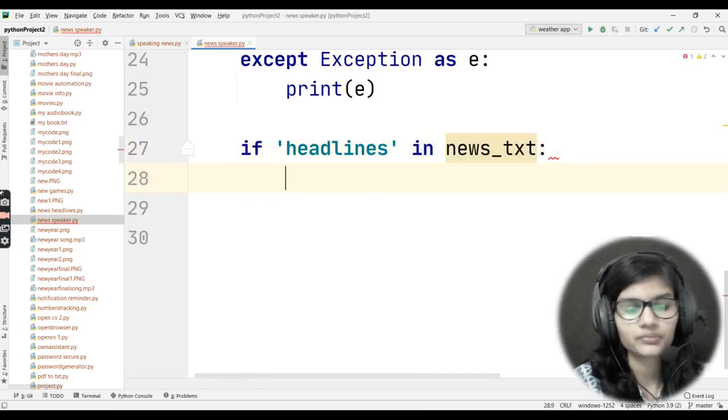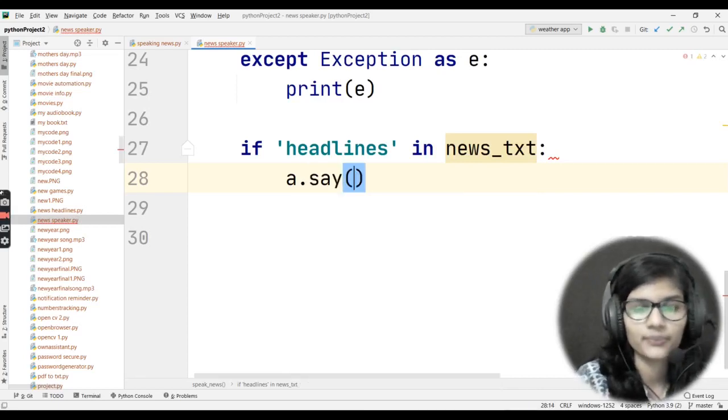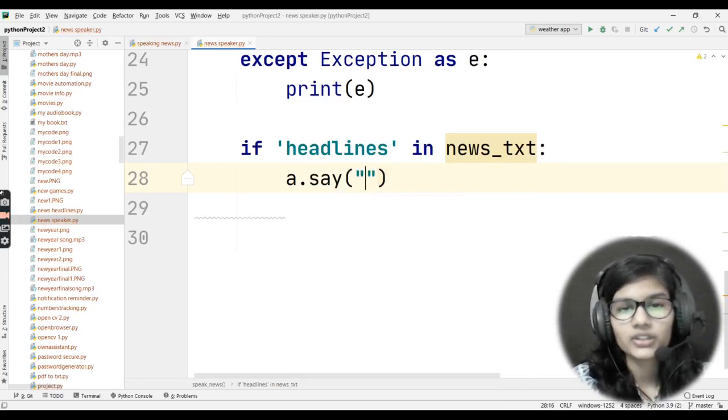Come to the new line. A was the variable in which we had initialized the pyttsx3 library, right? So I will use that here, A dot, and I would put say. Now, this is the particular line through which you'll be getting the voice from your computer or your laptop, whatever you're using, right? So whatever sentence you write here, that sentence would be said with the help of that pyttsx3 library.